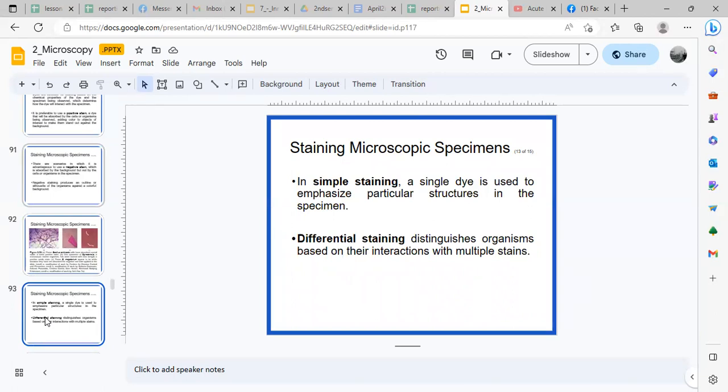There are two types of staining. Maybe wait a minute.